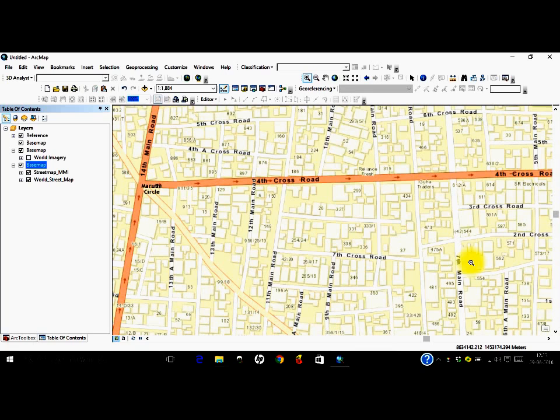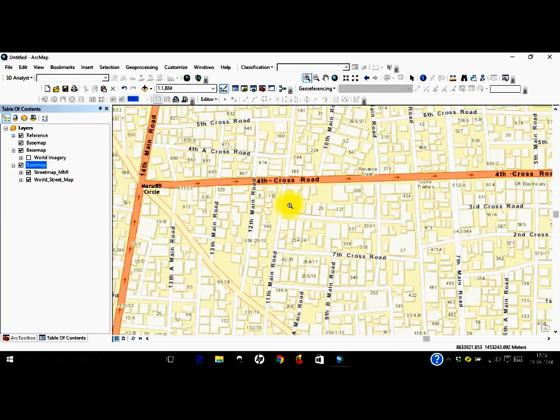Whatever we have displayed right now is only a base map, as you would remember that we have added only a base map. Base map is primarily for your reference, and you can use them as a base map to create your maps, like a digitization, composing a map, and for any other particular references.